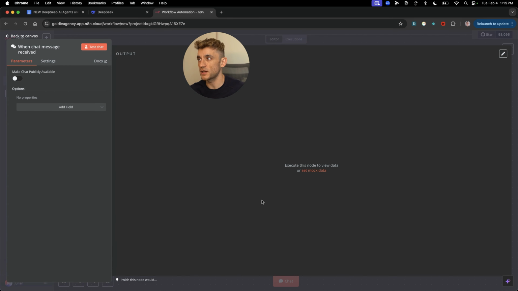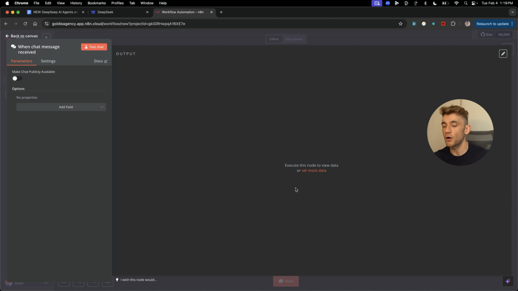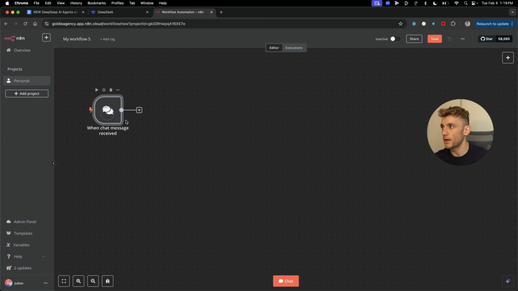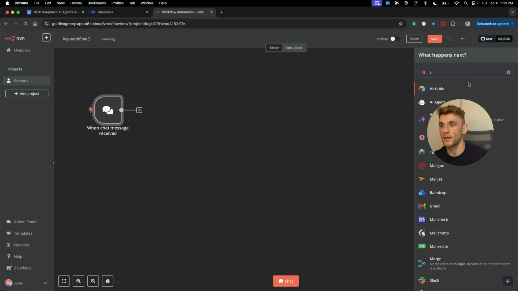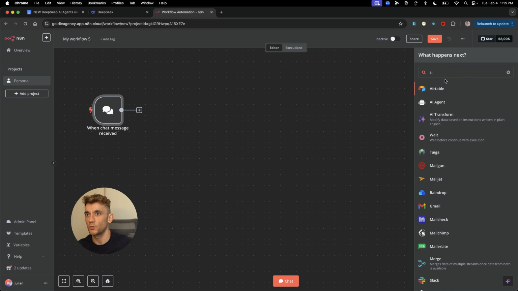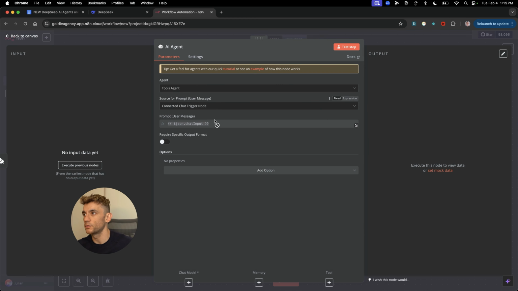We can set up a chat trigger that basically triggers our whole flow using AI agents and just a simple chat command. So once we've set up that beginning of the workflow, you can see how this begins everything that comes afterwards. So we can say when a new chat message is received, for example, and then we're going to connect the next step, which is an AI agent. So we're going to type in AI agent here, and this will connect an AI agent to our whole workflow.